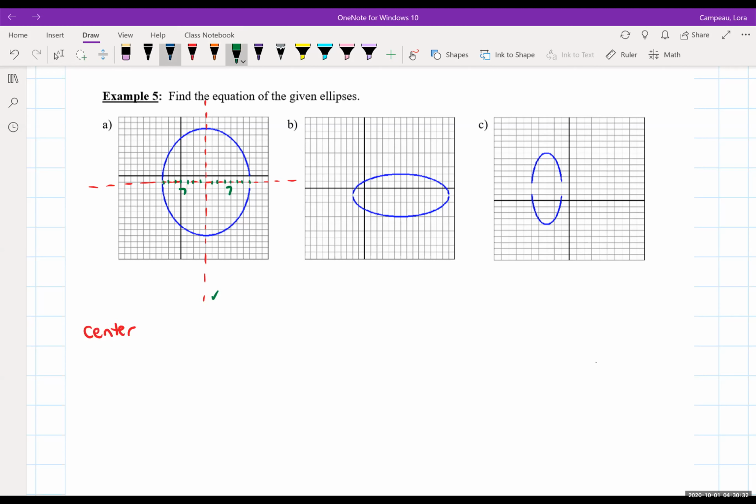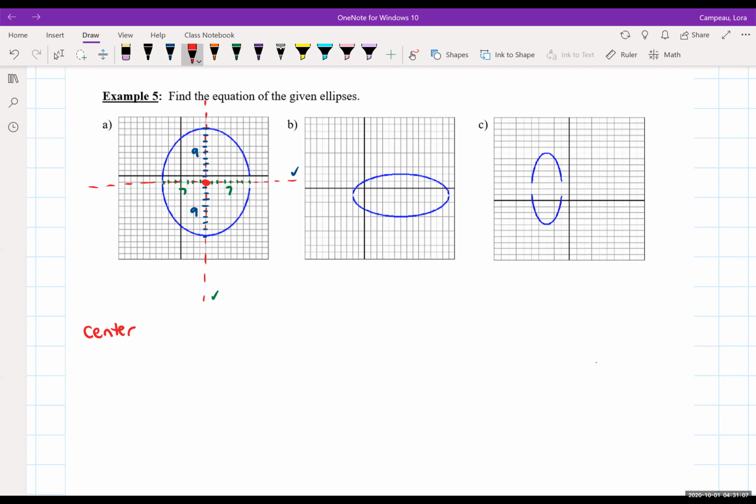Also, I'm going to count up and down just to make sure. I'll do this in a different color. So 1, 2, 3, 4, 5, 6, 7, 8, 9. I'll label that, and then I'm just checking to see if I can also count 9 units as well. 1, 2, 3, 4, 5, 6, 7, 8, 9. All right. So I'm confident at this point that I picked the right midlines, vertical and horizontal, so that I could plot my center just so I can actually count what it is.